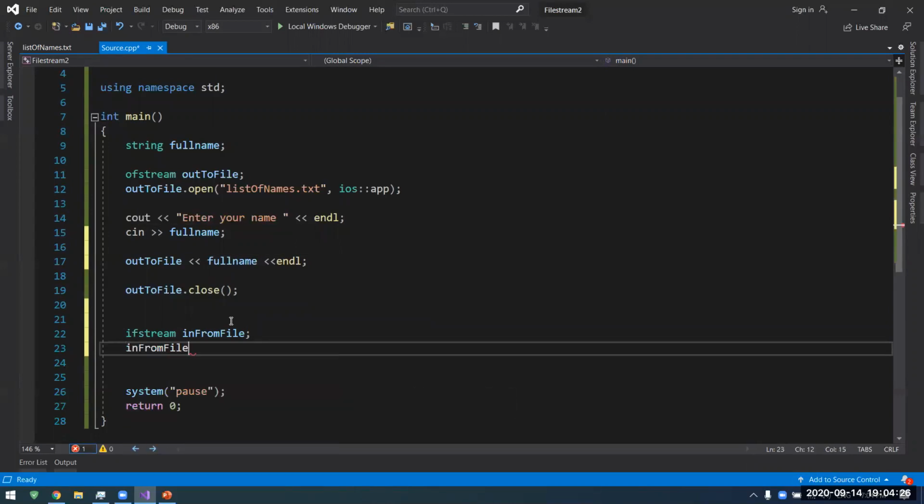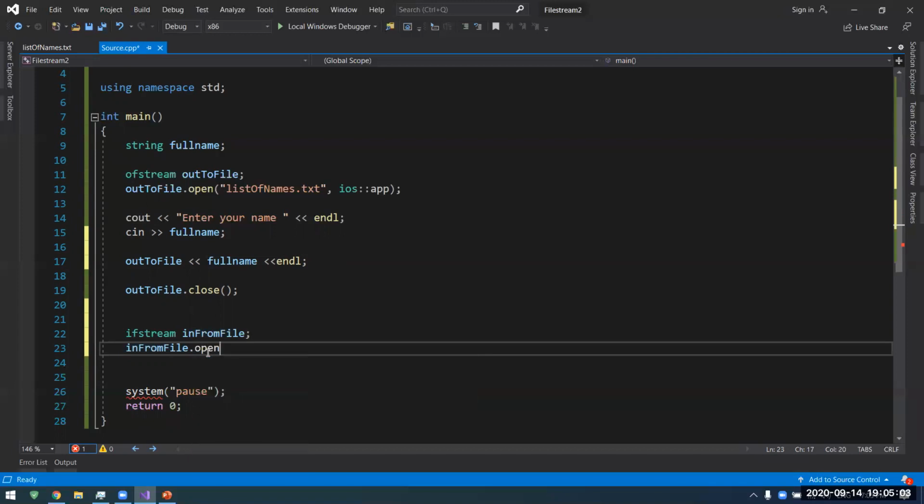So the same thing, because it's creating an object out of the ifstream. This object is not the same as this object. This is a copy of how to create a file and then send my data from Visual Studio to the outside file. But this one is creating an object of the class which has everything regarding opening a file from the outside source and then reading the information from that file, but the procedure of the work is the same.